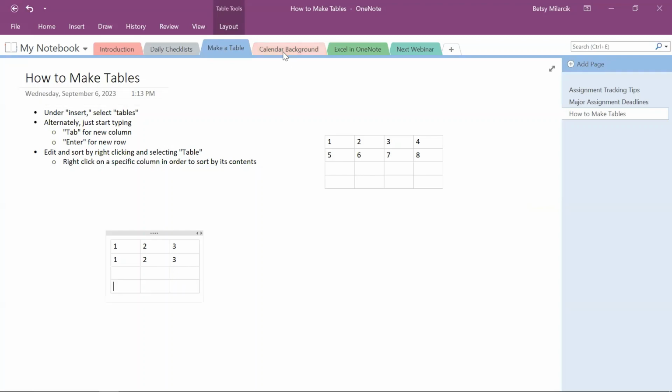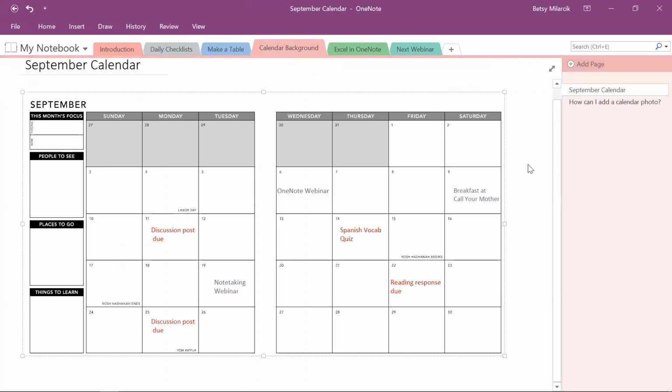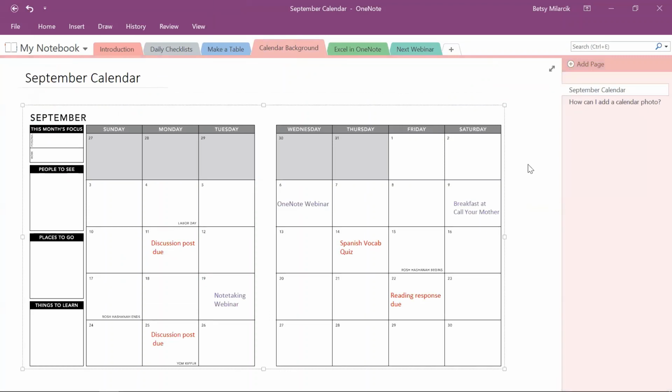So let's move on to the next way that we can play with OneNote. This is more complicated than it looks, but what you can do is find a calendar template online that you want to use and add it to your OneNote page as a photo.